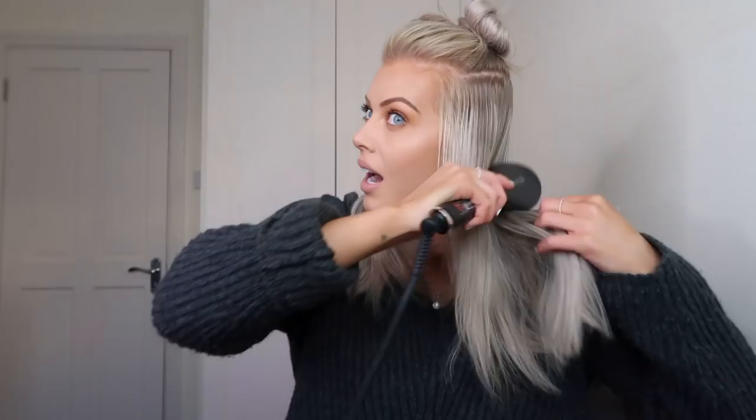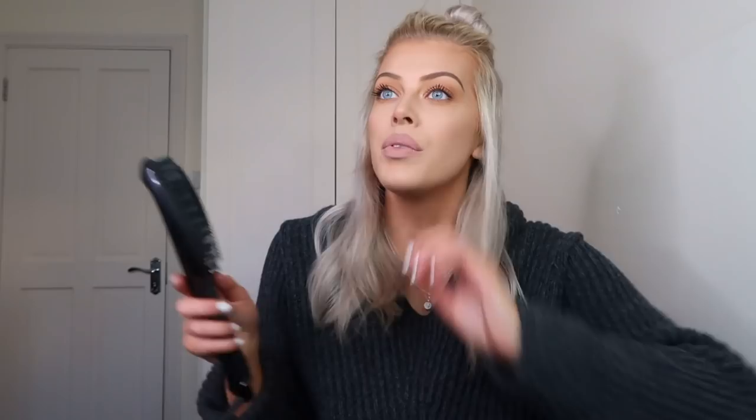I'm just going to brush these front bits first - this is what this brush is really good for. The back of my hair goes a weird kink from the way I sleep, which I get from my mom. This brush makes your hair so smooth. I'm actually working with GHD for this product - they sent it out ages ago. I knew I was going to love it because all GHD products are the best. I've been using them since I was about 15.